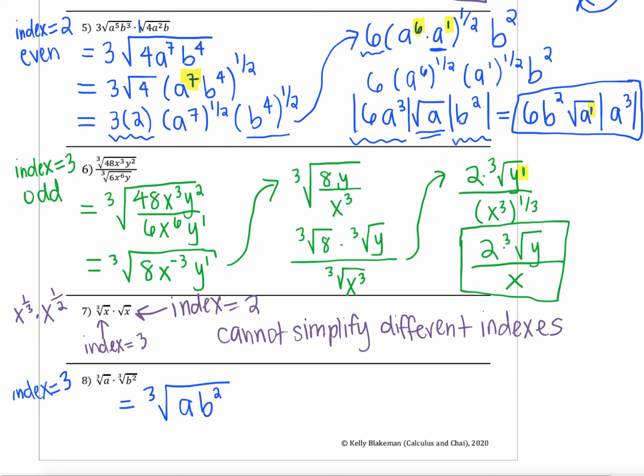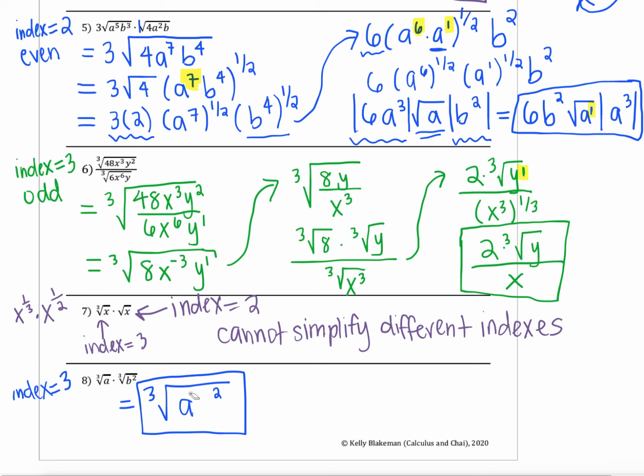And now we want to think about if we can simplify this down anymore. What do you guys think? Can we simplify this down any further and take anything out of the cube root? In this case, we're not able to. Both of these powers, so we have an a to the first and a b to the second, both of our powers of 1 and 2 are less than our index of 3, so there's actually nothing that we can do to simplify this down, and that would be our final answer overall.